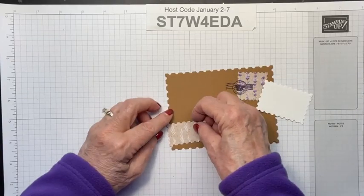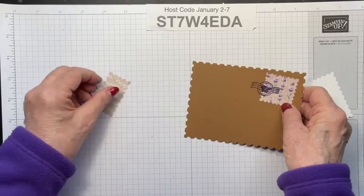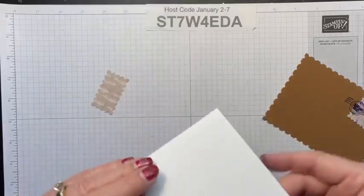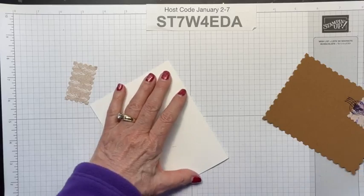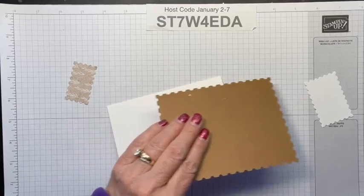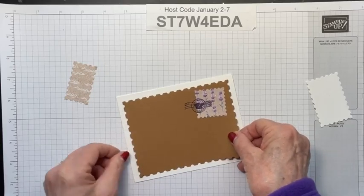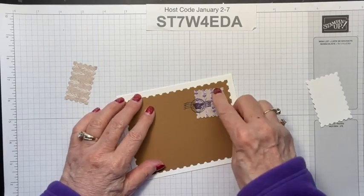All right, so this is just another part of the DSP, and I'm going to go ahead actually and put this on our card because we're ready to start assembling our card. I'm going to go like this. Oops, and I have purple ink there, so I didn't get my hands all the way clean, but we'll just make that the back of the card. That's not a problem. All right, let's go ahead and put this on the front of our card so that gets secured down and we don't have to keep fiddling with that.